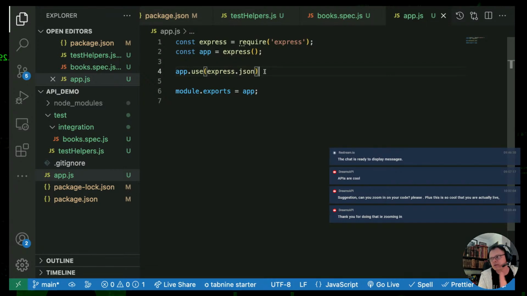There are multiple ways of doing this, but I want to set up a router for our application, because we will have multiple routes or endpoints.